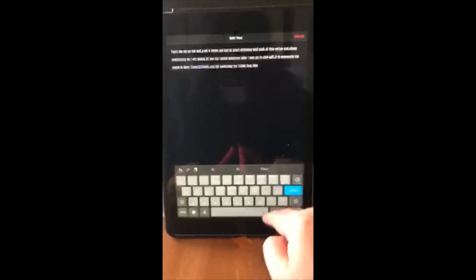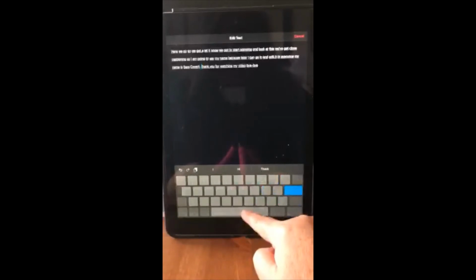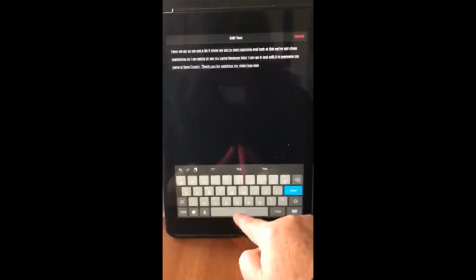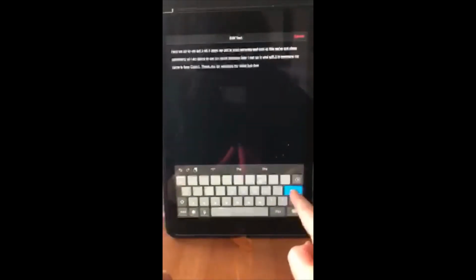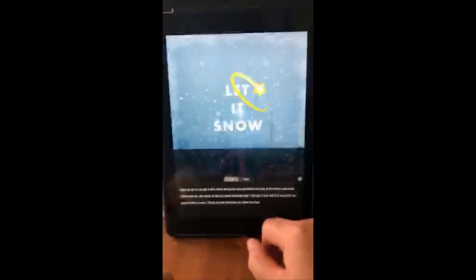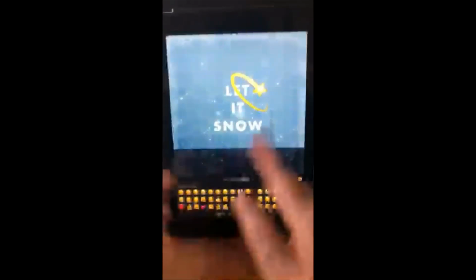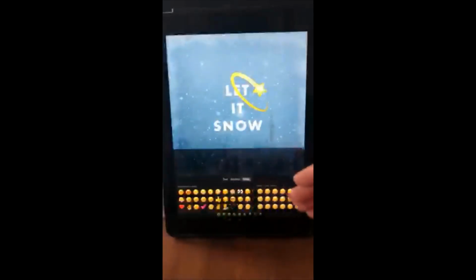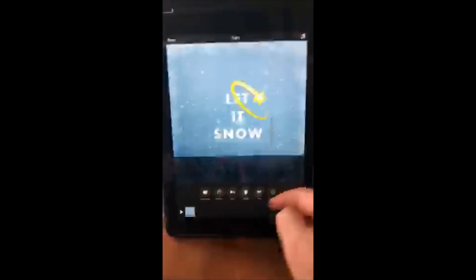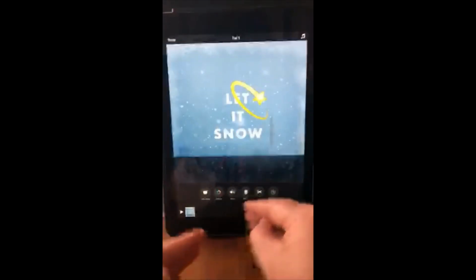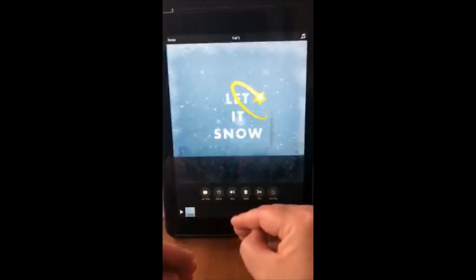And I can put a little period there. I can capitalize the T. Okay, I think you kind of get the idea. And then when you're done, you just hit done. Then you get out of there. The effect, I think you just add the effect just like we did before we recorded the video. You can mute something, I guess. Maybe you can mute a part of the video. I'm not sure. Go ahead and play with that on your own.